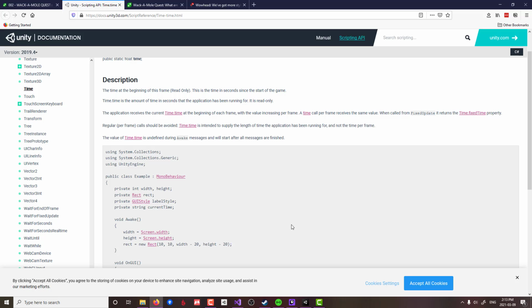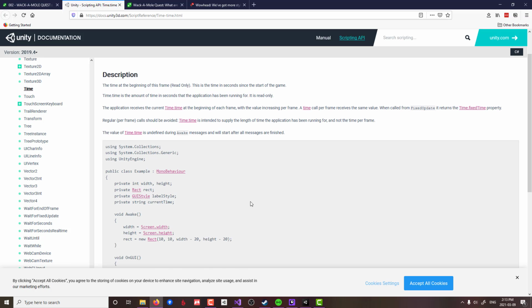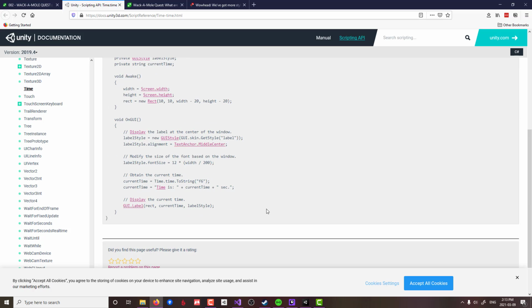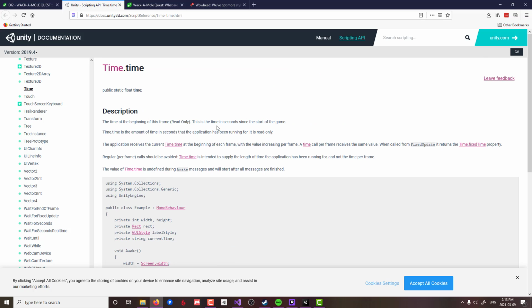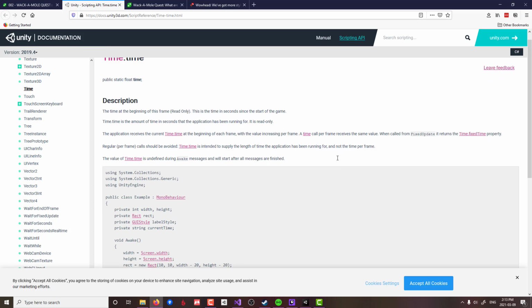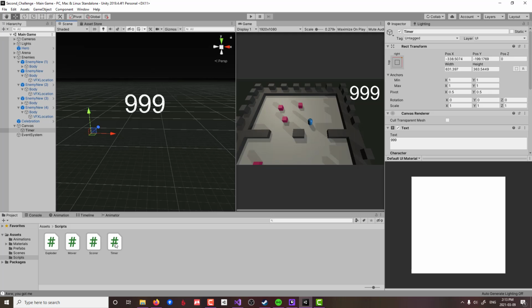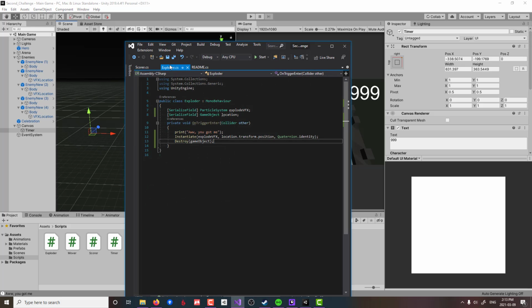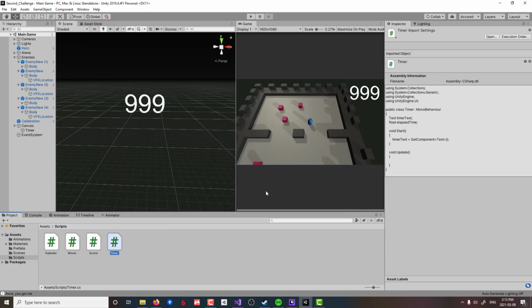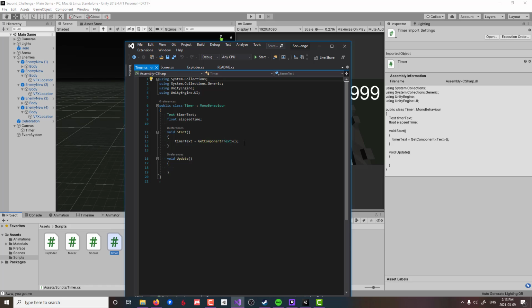Okay, so I guess we want Time.time. There's time since scene load, I believe. Let me open the timer script. So we're finding where the text is, and that needs to be serialized, and then we're going to print the elapsed time.